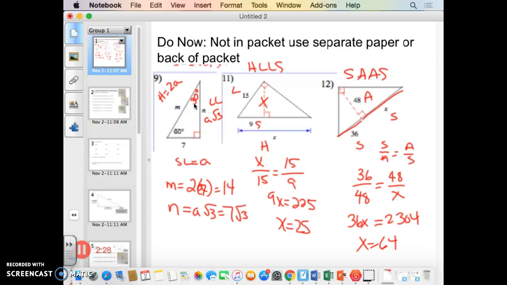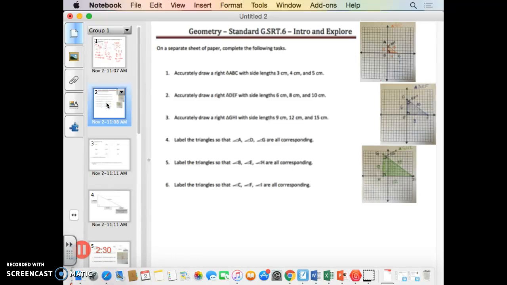Okay, so let's learn something new. Today you should have a piece of graph paper, and this is lesson 34. Okay, and what we're going to be doing is learning our trig ratios. So to be successful with this, you have to know how to set up your trig ratios first. All right, so that's what this little discovery activity is. You should have your graph paper out, and you should be graphing 3 triangles that look very similar to these over here.